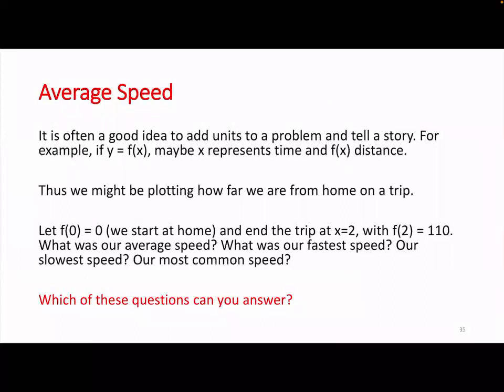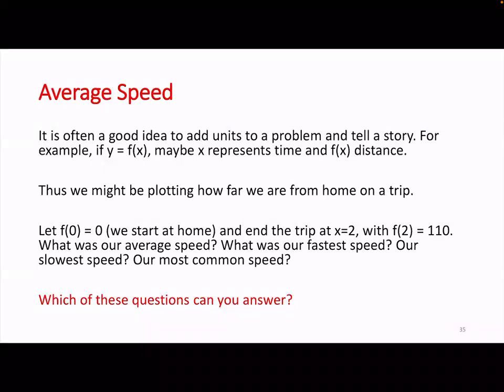So the first concept we want to talk about is average speed. And we saw in the last lecture the power of having units. We did Pythagoras by doing a unit analysis proof. We did the period of a pendulum is the square root of L over g, times some function of the angle, by looking at units. And so if we have y equals f of x, maybe make x time and f of x distance from home. And so this tells me how far I am at every moment in time.